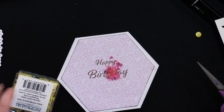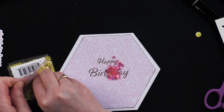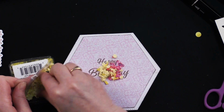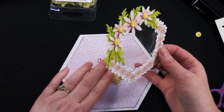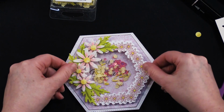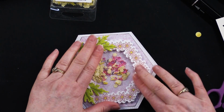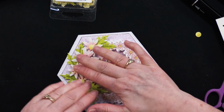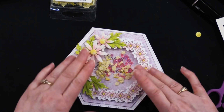Oh, this is taped. All right, and I'm just going to take a little pinch, put that right there, maybe 2 pinches. And then we're just going to spread that out a little bit, and then we're going to go ahead and put this down right over the top. And then you're just going to make sure all that foam tape connects so that the material doesn't slip out under it.